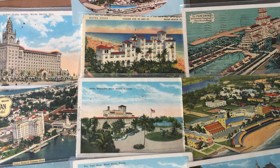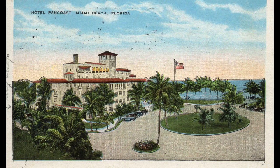On to the cards. The Pan Coast Hotel was the first luxury hotel in Miami Beach located on the ocean. It opened in January 1924 at Collins Avenue and 29th Street. It was built by Arthur Pan Coast, a grandson of John Collins, one of the founders of Miami Beach. Collins Avenue is named after him.